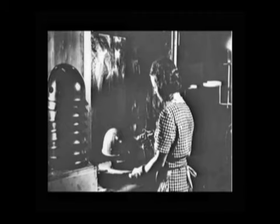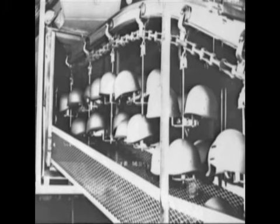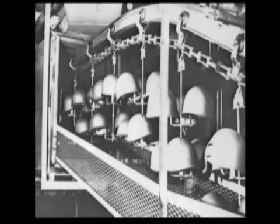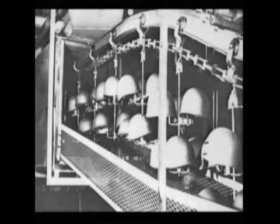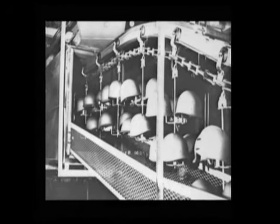In this case, the helmet liner is sprayed by hand. Some manufacturers, however, used an automatic system where the liners were sprayed while moving on a conveyor system. The newly painted liners were then placed onto a slow-moving conveyor belt through an infrared oven. Each helmet liner was exposed to the heat for about 2 minutes to bake the paint onto its surface.